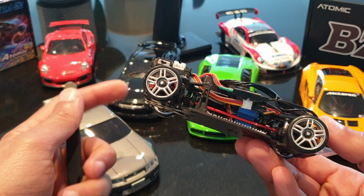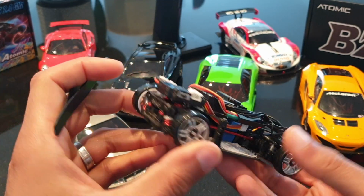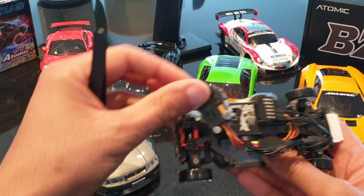I have upgraded some parts on this car, so you can see the drive shaft is not standard. The rear gearbox cover, I don't know if you can see that. Let me take the speed controller off. I actually unglued it so you could see.